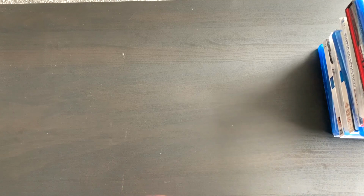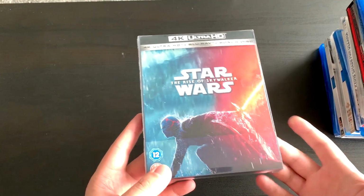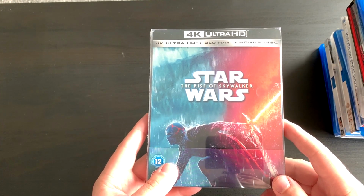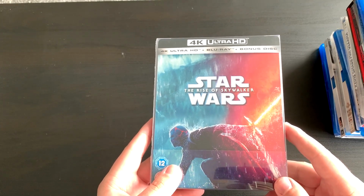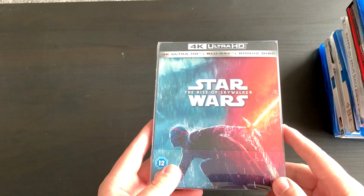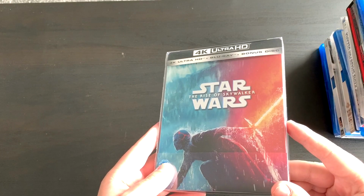Next up, one of the biggest releases this year in terms of movies, we have Rise of Skywalker. I thoroughly enjoyed this. I know people had issues, but you're always going to have that. I truly loved this. I thought this was great. I loved the story. It was a good adventure because they were in so many different places. It didn't just happen on one planet. They were in loads of places, which kept it really interesting, kept it fresh. Got to see more characters, different types of characters, which I like, especially in a sci-fi movie. I like to see different worlds and different species of people and things like that. So this was really good.